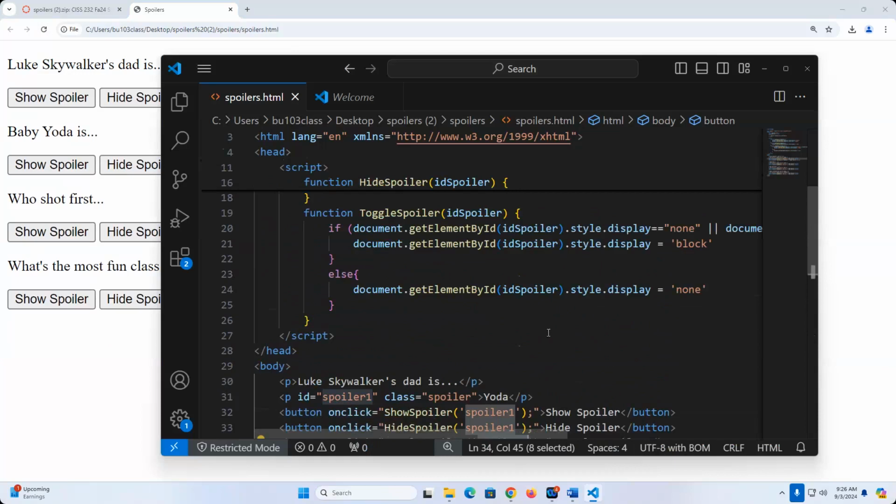It has an if statement in this. What is an if statement? An if statement is sometimes called a branching statement because there's two paths that the code can follow. One path if the if statement is true, another path if the if statement is false.